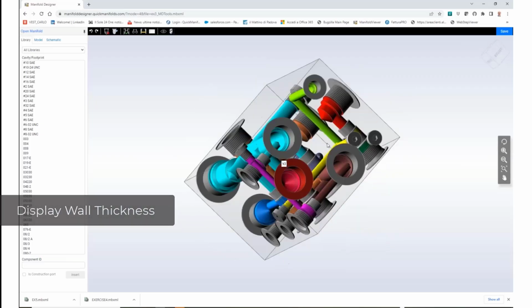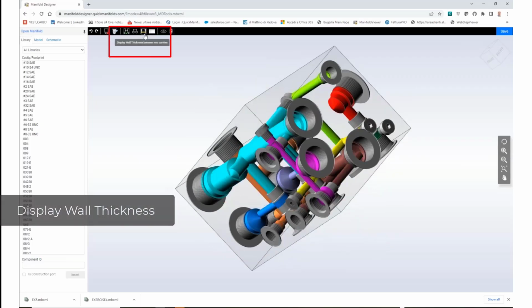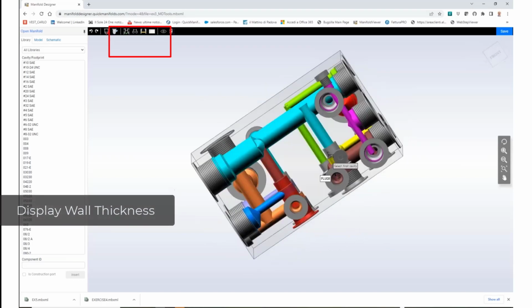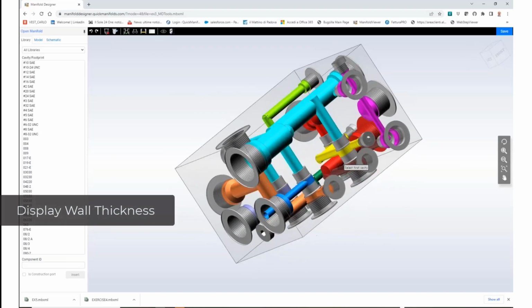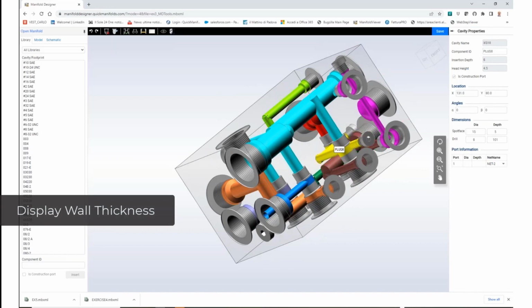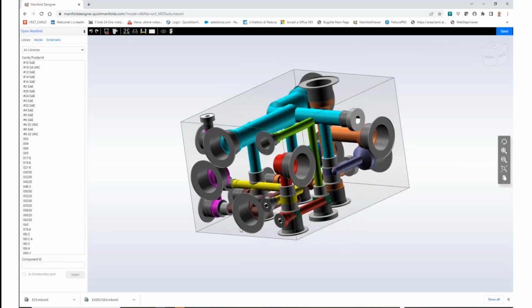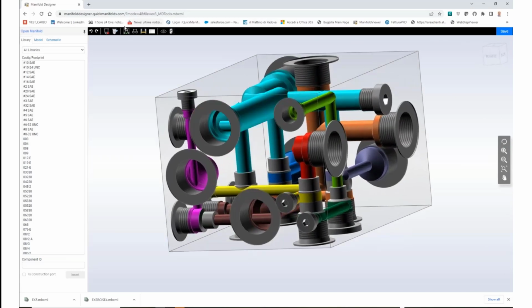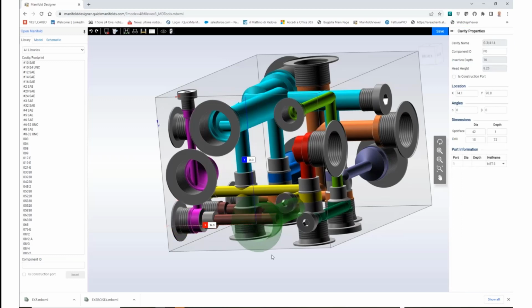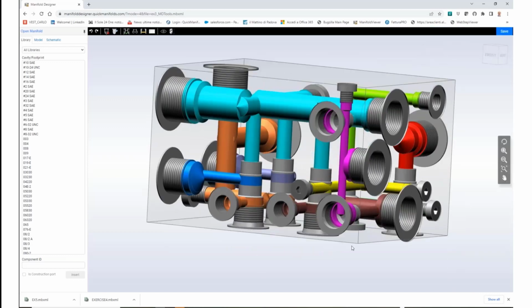It is possible to measure wall thickness, so we can do a display wall thickness. Let's find some issues here. So here, if there is no wall thickness, there is a collision, and in fact, this was one of the items listed in the design check I made, but again, it was not so easy to identify it.